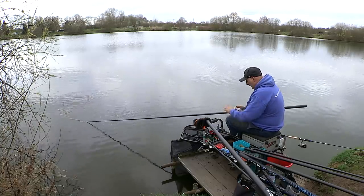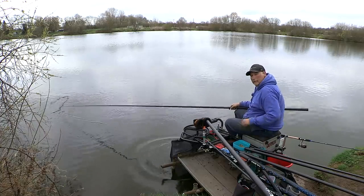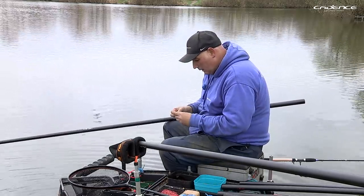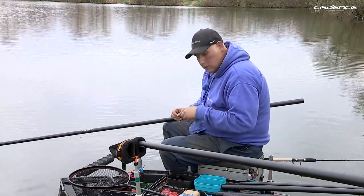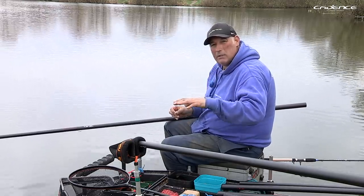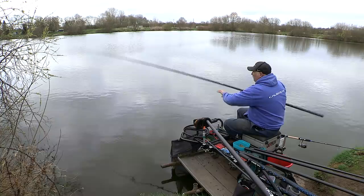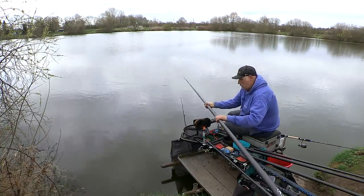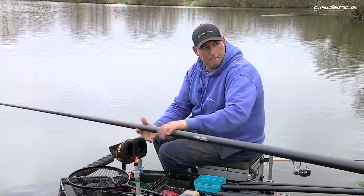Well, as with most pellet fishing, it's quite important not to have too much line on the deck. This I've just set just touching, and it's showing up the bites quite well. If you have just too much line on the deck, very often a soft bait like pellet will go in the mouth, it'll get chewed up and you won't see a bite. You're better off if the conditions allow, and today we've got perfect conditions for what I'm trying to do, having it just touching, maybe an inch on, and just going from there.